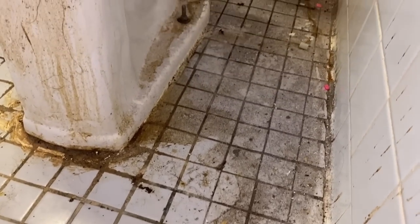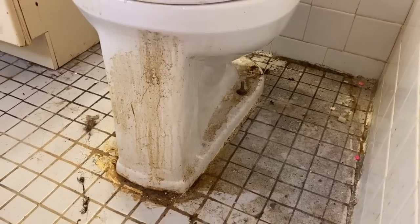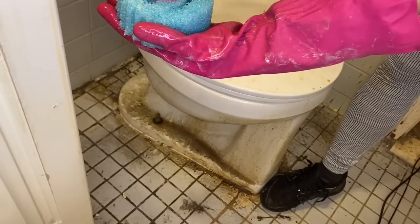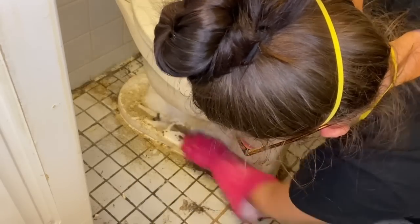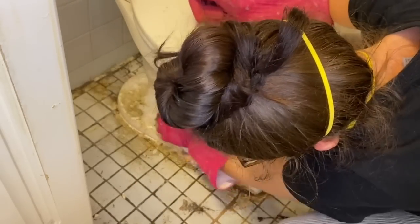Oh yes, and this is my favorite part. This toilet looks like a monster. It's very, very dirty. But here it was enough, only dish soap and a great sponge. And look at this, the dirt is just melting down.